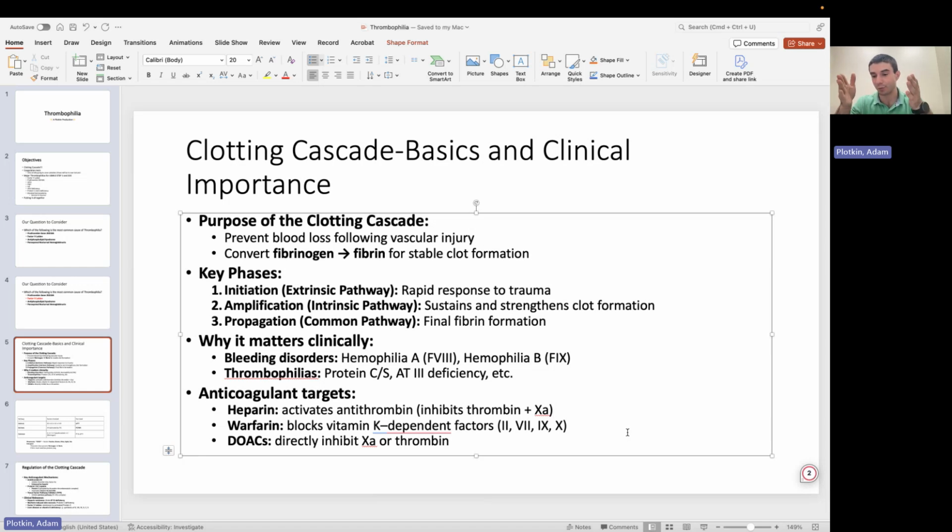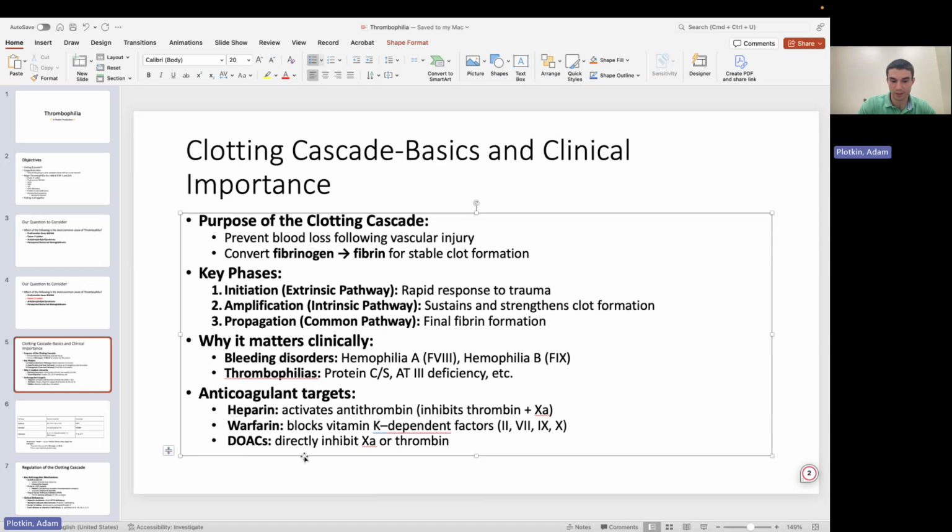We have this epoxide reductase that sits in the liver. The epoxide reductase takes vitamin K and reduces it. That reduced vitamin K is a really important activating factor for coagulation factors 2, 7, 9, 10, and protein C and S. Warfarin blocks that vitamin K epoxide reductase, VKORC1, okay? So by blocking it, we're never able to make reduced vitamin K, so we're not able to make fully functioning proteins 2, 7, 9, and 10, okay?